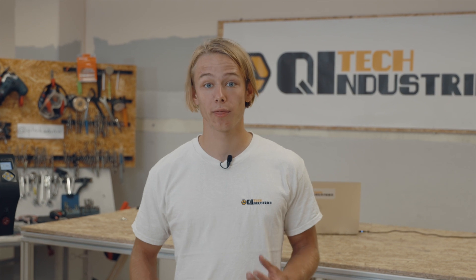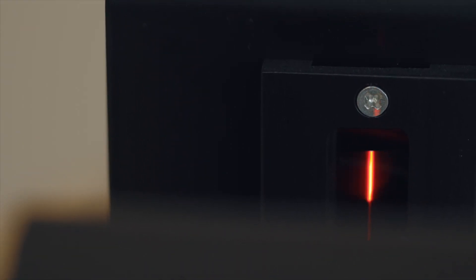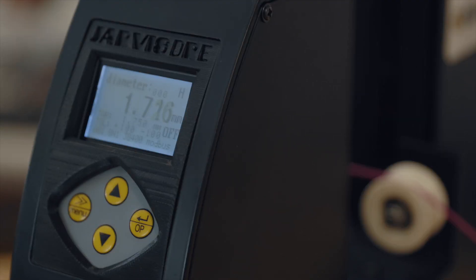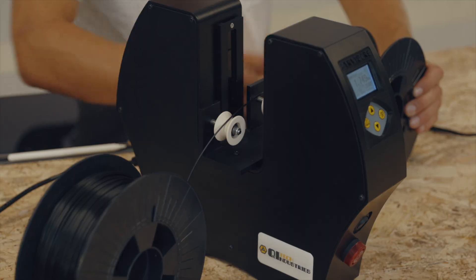When extruding filament, it is crucial to maintain a consistent diameter to achieve great 3D printing results. However, that isn't always easy as it can be quite hard to measure the hot moving wire with, let's say, a caliper. To provide an easy solution to this problem, we offer the Jarvis Laser-GUE, a filament measurement device that uses lasers to give you an accurate real-time readout for your production line, so you know if your filament is out of spec right away.